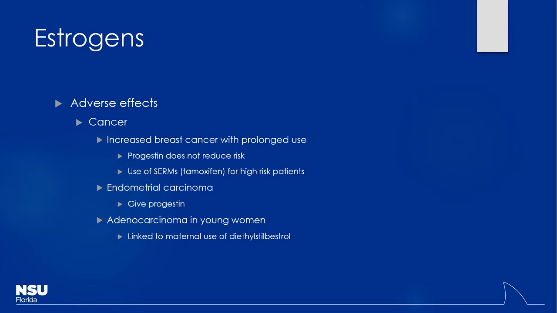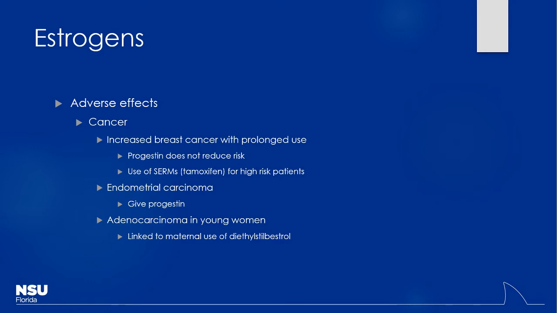And so that is why we end up using things like SERMs, which we'll get more to a little bit later on, in terms of finding drugs that may act as agonists at the estrogen receptor, say on the bone, but maybe as an antagonist on the breast tissue. That way it's going to help balance that out such that the risk is not going to be as high for those patients, especially if they have that family history.